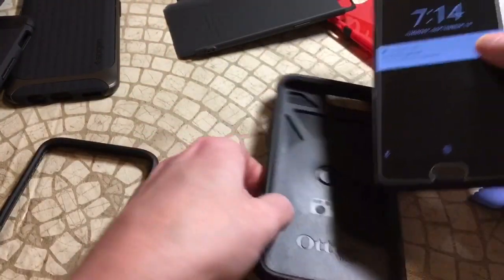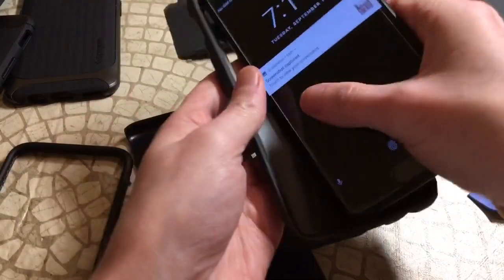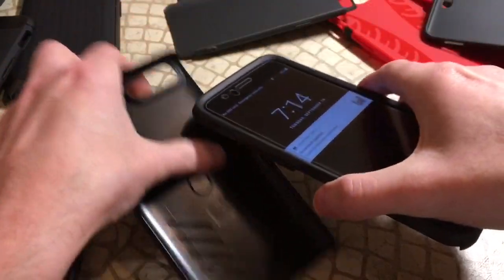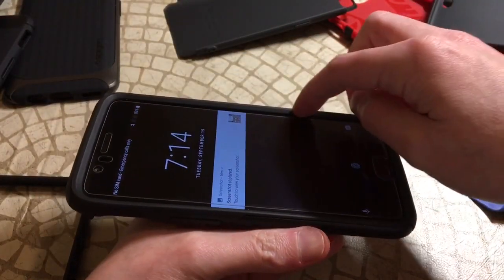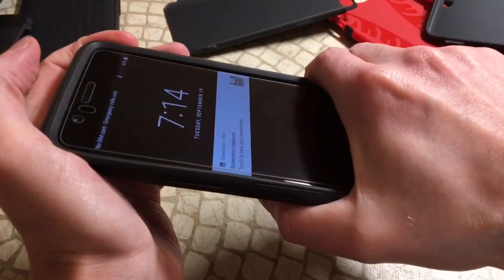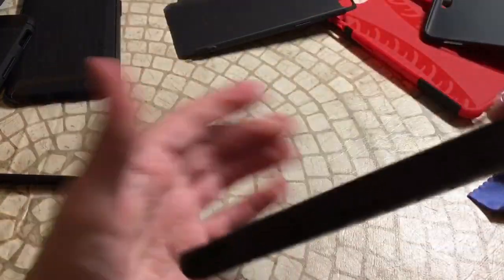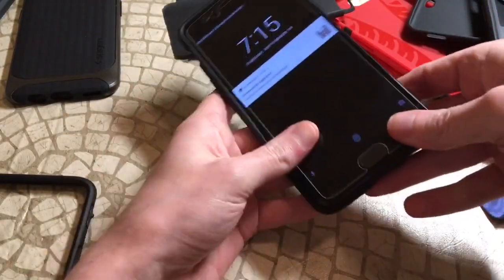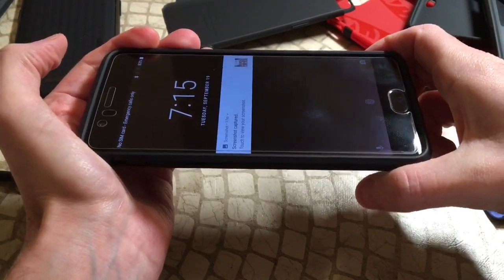It's a little bit short but what can you do. The Otterbox is another heavy hitter — everybody's looking for an Otterbox-compatible one because of that crazy lip protection. It's one of the probably bigger lips you'll see on a case, and even with that huge lip you've got room to breathe, it's not coming off. The Spigen Rugged Armor — good to go, plenty of room to breathe, no issues.